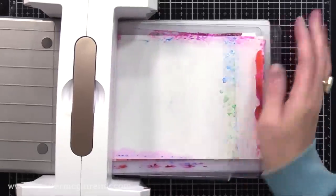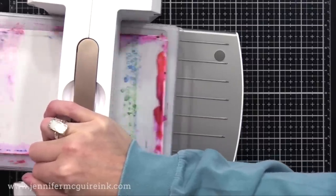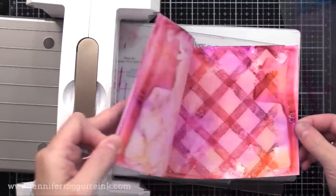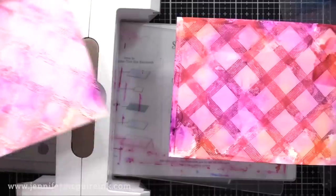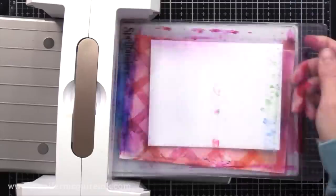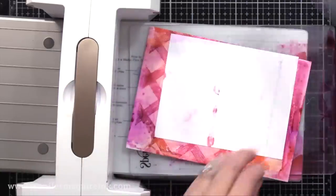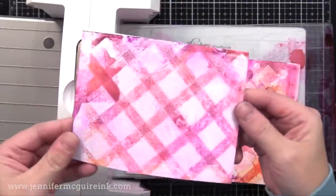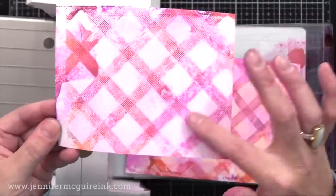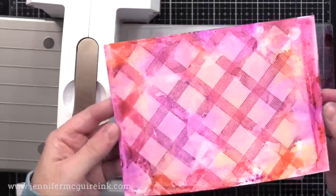I'm putting down another piece of Yupo paper and running back and forth — some of it will ooze out because neither of these papers are really absorbing the color. I have another inked-up piece, this one definitely lighter because we removed some of the color. Then I finally went through a third time using card stock, and you can see how I'm able to continue to lift off color. So if you're one of those who likes mixed media or really inky backgrounds, you can go to town with this technique. If you like cleaner looks, just cut out the section of the background that you like, and you can end up with a really clean card design, which you'll see me do in this video.